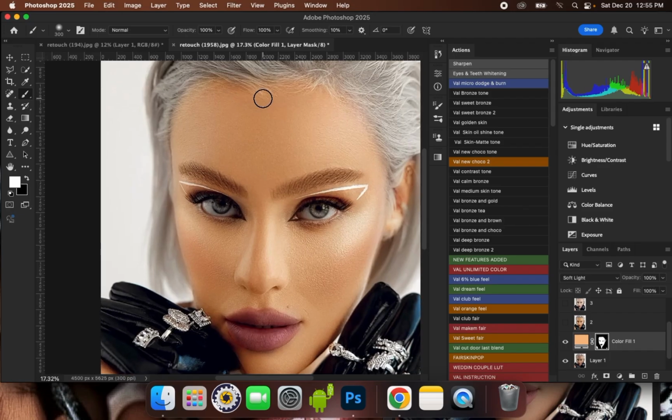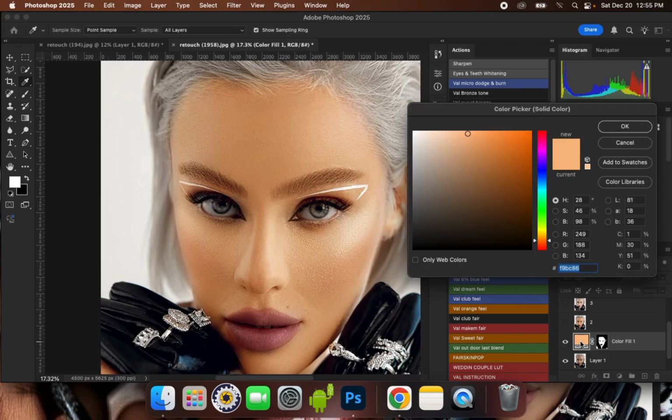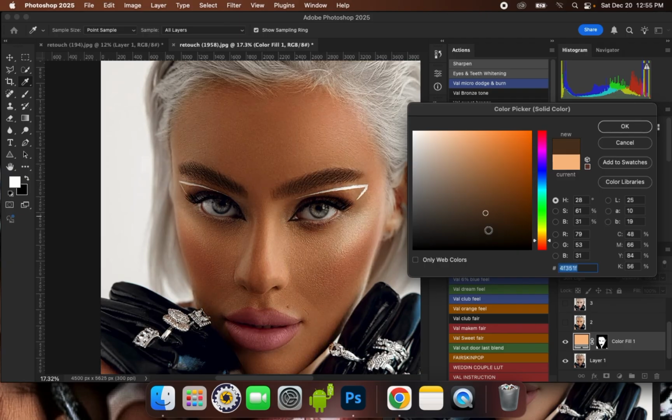Let me show you how you can change it to any skin tone at all. You have already achieved this. Now inside this layer, double click on this side to bring back the color picker. From here you can pick any color. You can see how it's changing. This is a dark chocolate skin tone this way.